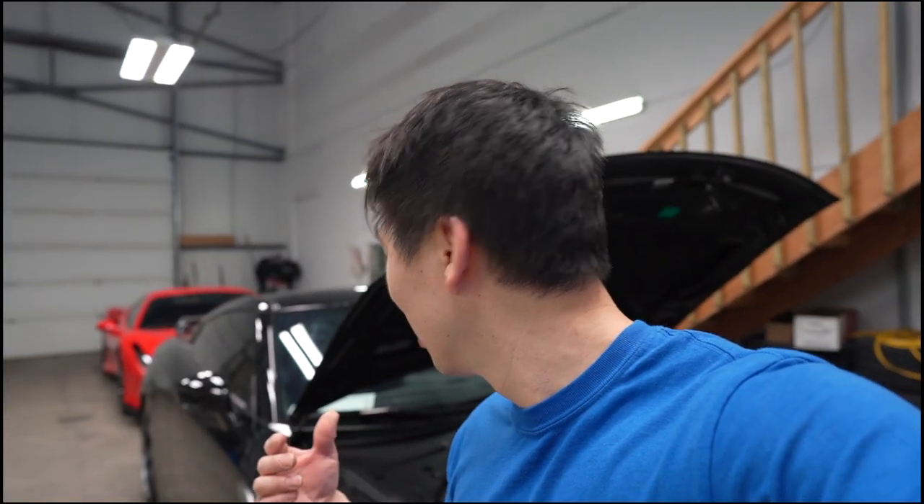Alright guys, living in Alberta every spring time when the snow melts there's going to be a lot of gravel on the road. To solve the issue with windshields cracking, I like to install a product called ExoShield or ClearPlex. It is a diminishable product so you have to replace it every couple of years, but because I don't drive mine so often it's been on there for a good three or four years — well past its lifespan. I removed it and I'm putting on a new sheet. I'm going to do a time lapse and show you guys what the end product looks like.